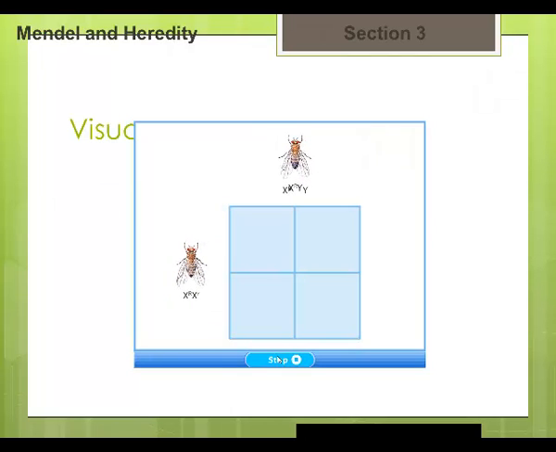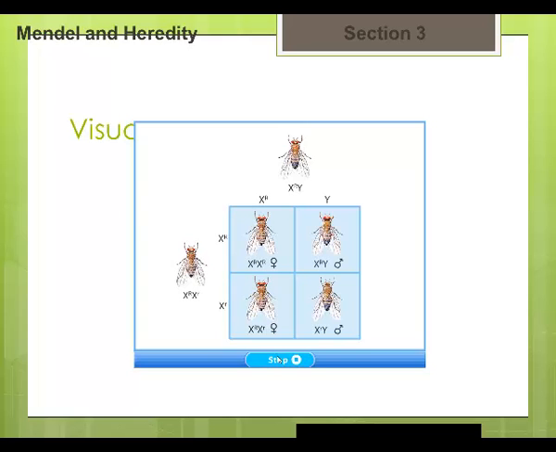In the F1 generation, two red-eyed flies mate. The female is heterozygous for red eyes, meaning she has one recessive allele for white eyes. The male has only one allele, which is for red eyes. The female offspring can receive either an allele for red or white eyes from their mother, but will only receive the dominant red allele from their father. Therefore, they will all have red eyes.